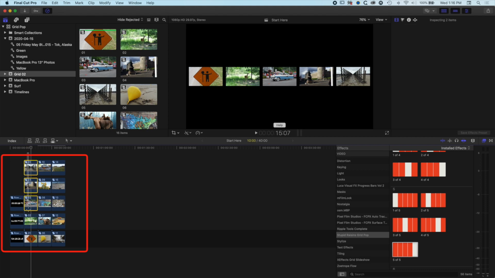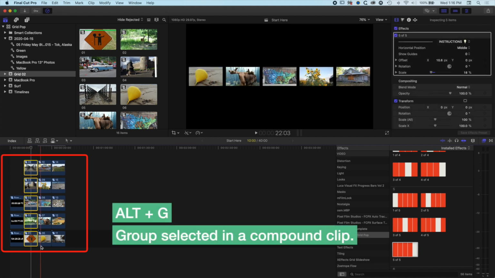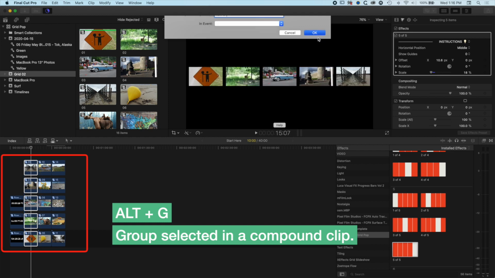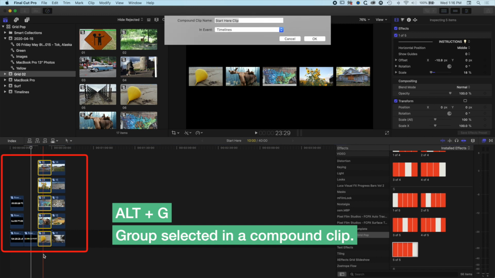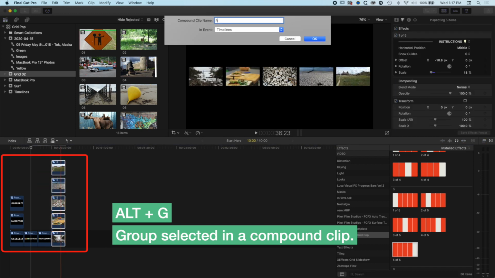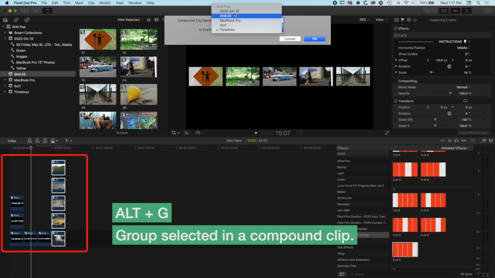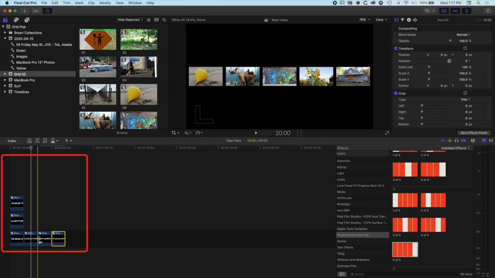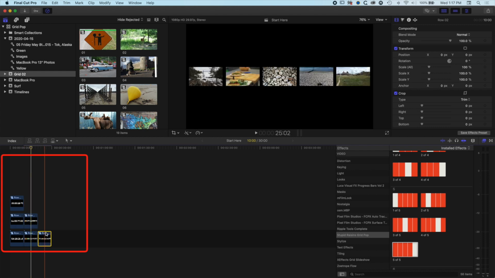So now we're going to select our rows, Alt and G, and then we'll call this row 1. And then row 2. And then row 3. So again, with these, we can now stack these up.